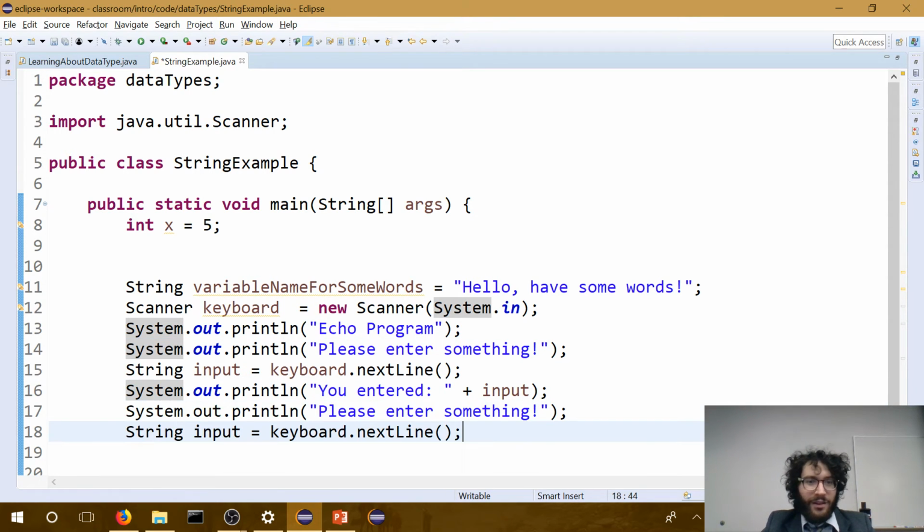Okay? So there's a lot of lessons that we still have to learn with regards to variables, and we're just going to learn them as they come up. Uh-oh, I've got an error. An error we haven't seen before. Duplicate local variable, what? I should be able to use variables more than once, and you can.